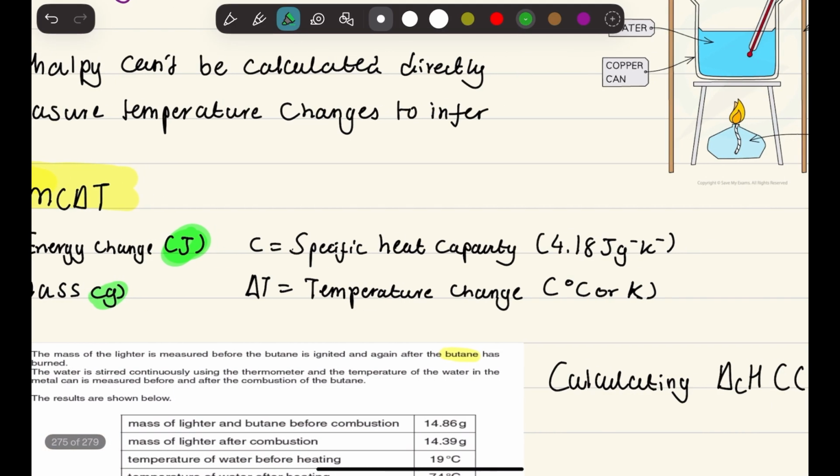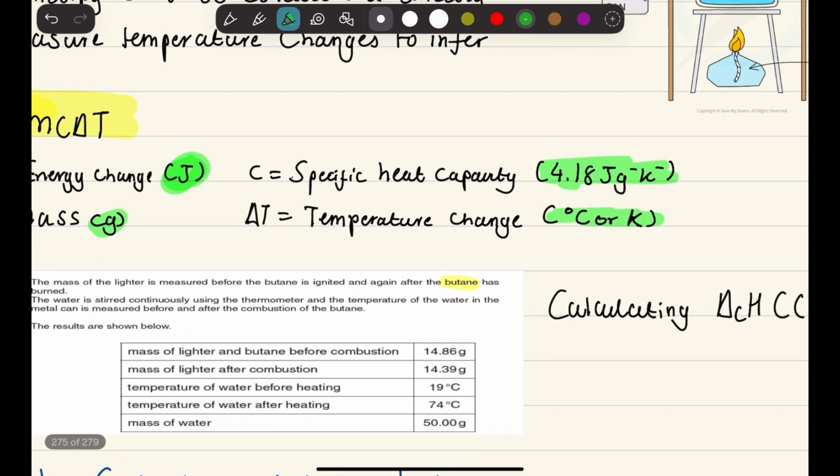Specific heat capacity, this one I'm almost certain is given to you. That will be 4.18, the specific heat capacity of water specifically. Most of the questions will tell you to just assume that specific heat capacity is the same as water, or they'll literally just tell you what to use. So don't stress too much about that. And then change in temperature. You can do this in degrees or Kelvin, just because we're doing a temperature change, it's literally going to be the same, whether you're using degrees or Kelvin, so it doesn't matter too much.